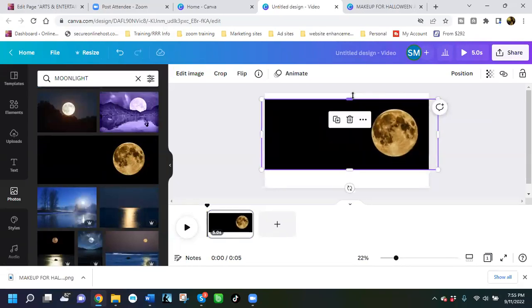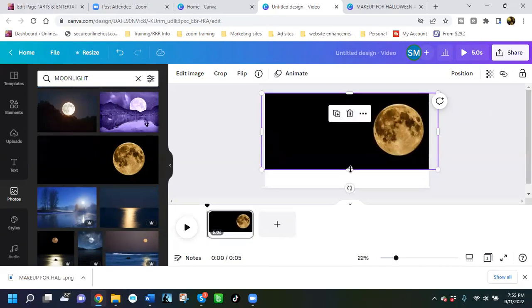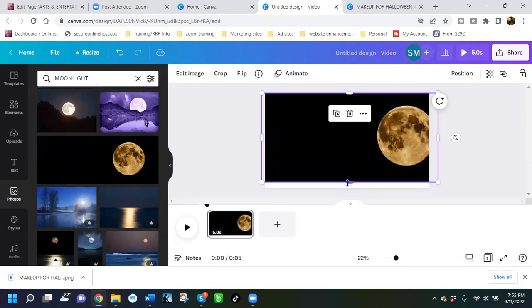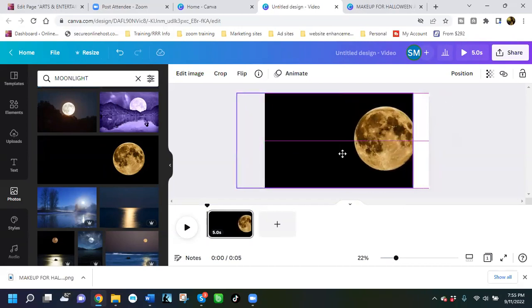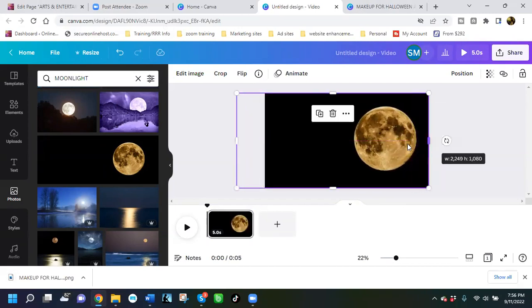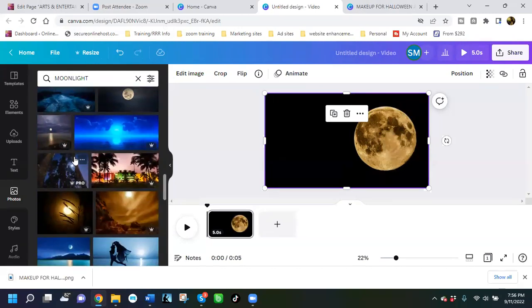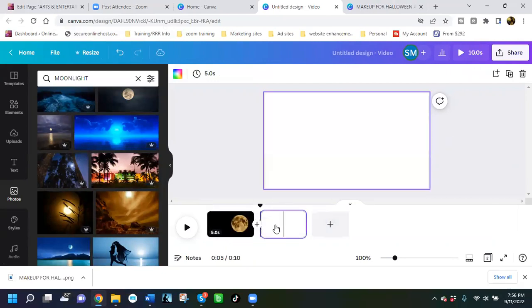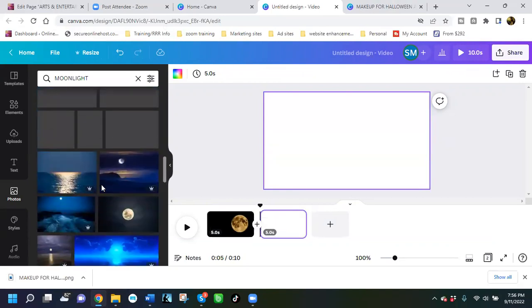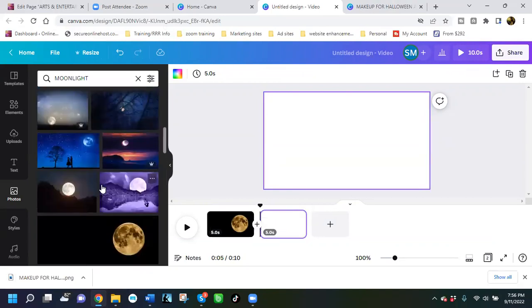I like to stretch mine to fill the whole thing. I don't like white space unless it's for Google. I'll give Google some white space, but other than that, I don't want white space. Then you can play with it since this is more black over here, and then just bring it here. Now, I don't particularly like the moon on that side, but I'll leave it there for right now. If I find one I like better, I can always come back and change it later. But I want it to be different things. So I'm just going to come here and click on the next one. And it's going to pull up another blank one. So then I'm going to pull other moon phases.